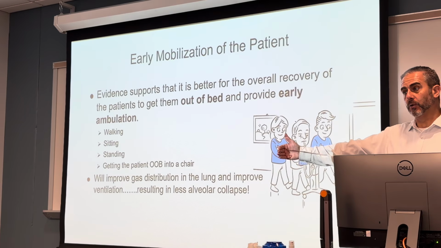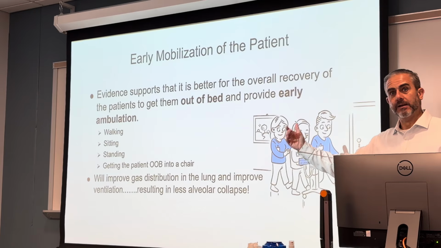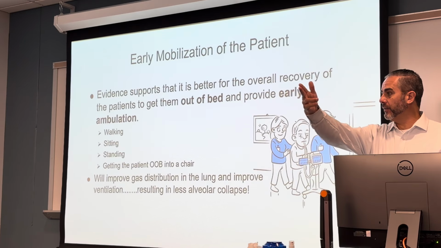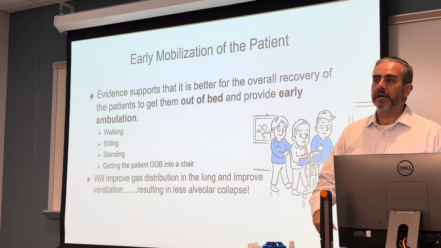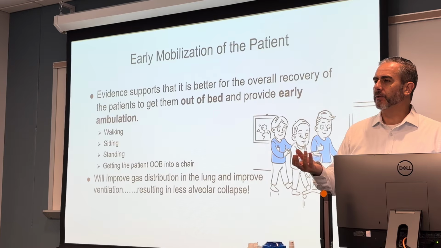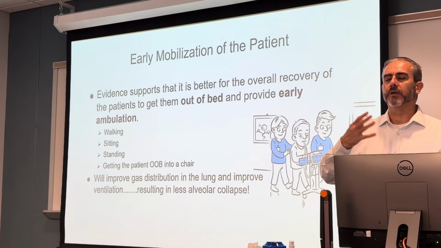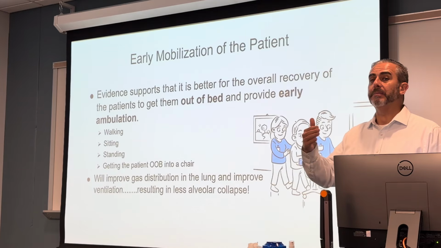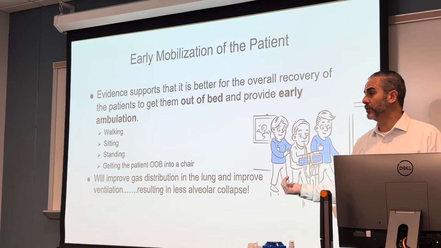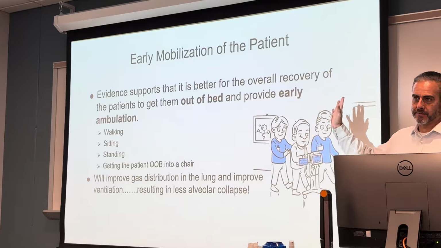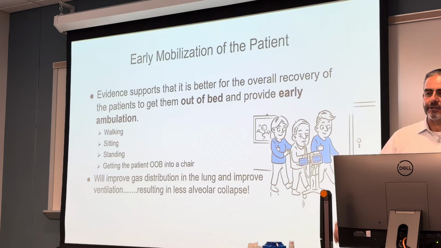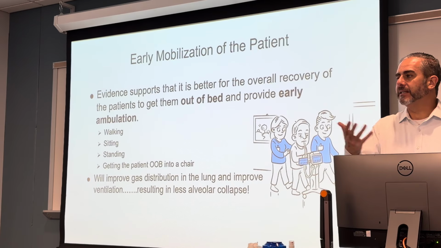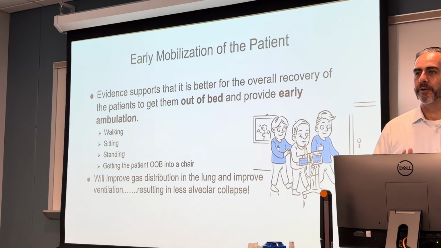Now, if they're able to get to the door, to the hallway, and they're still capable, not short of breath, wouldn't it be great if they can take a few steps down the hall, maybe do a lap or two? Again, think about how their breathing is going to be during all of this. They're going to be breathing deeper, trying to correct the atelectasis, or maybe prevent the atelectasis from happening in the first place. So we can't forget some of the obvious stuff. The sooner that patient can ambulate, the sooner they get out of bed, it's going to help them take deeper breaths, and it's going to improve their overall health anyway.